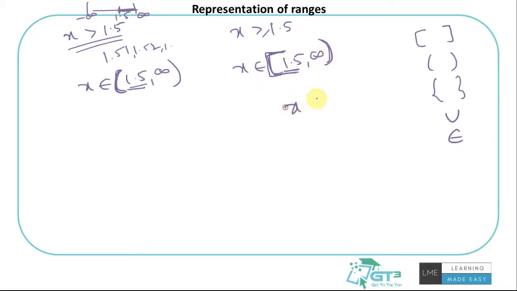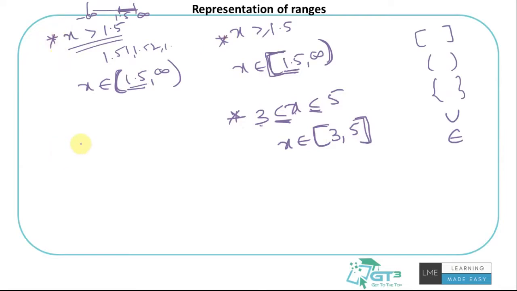Let's say I write an inequality like this: x should be in between 3 to 5. So 3 is less than or equal to x is less than or equal to 5. That means x belongs to square bracket 3 to 5 and again square bracket, because equal to is on both the sides, so x can be 5 or x can be 3, so I need to have square bracket, and in between as well. That's why I'm writing a range of 3 to 5, right?